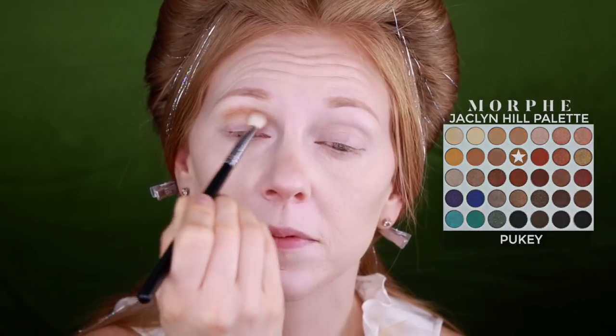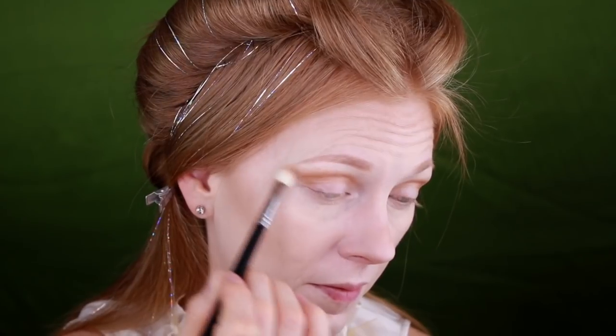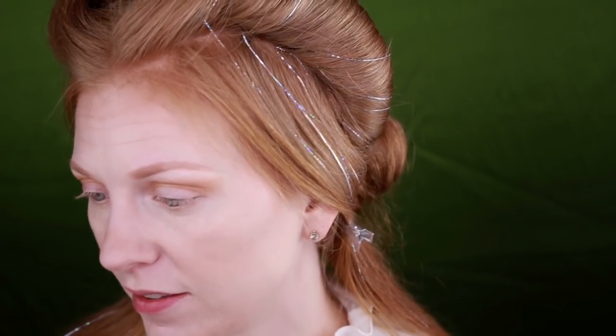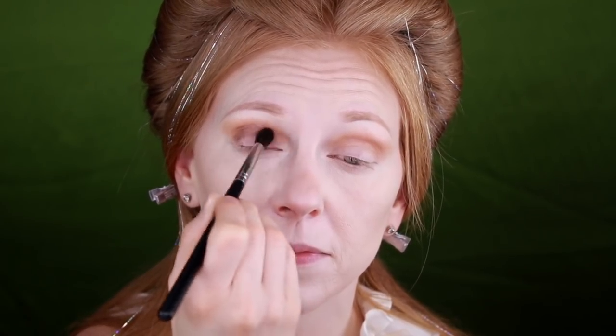Let's go ahead into the eyes - I'm pretty excited about this. We're going to do a green shimmery shadow but first I'm going to put a little bit of brown in the crease. I'm looking at a reference picture - whenever you're doing a costume look always have a reference picture right in front of you. I'm going to go with Pukey in the outer corner, really bringing it out to meet the tail of the brow. I'm going to go in with another pointed fluffy crease brush and use the color Central Park, very lightly trace along the socket, then blend with a little more Pukey to deepen the color without changing the tone too much.